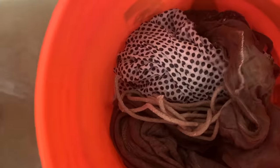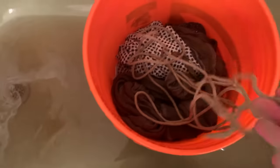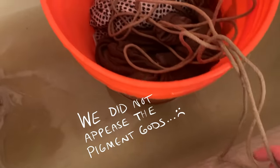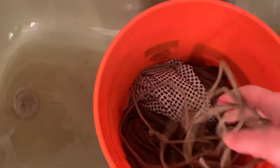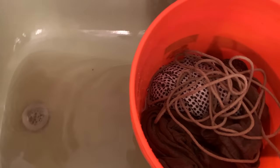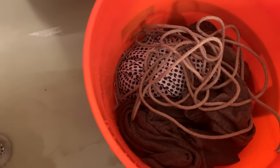Well, you guys, it looks like I got more of a tie-dye effect than expected on some of these clothes, because I didn't really stir it as well. And we've got this here that barely dyed, which was the whole reason that I was doing this process. But I learned a lot of cool effects on accident, so here we go.